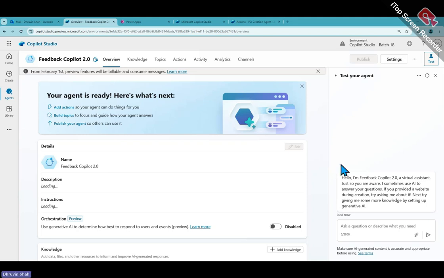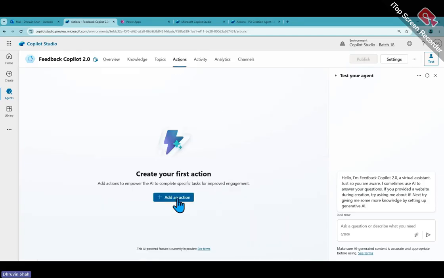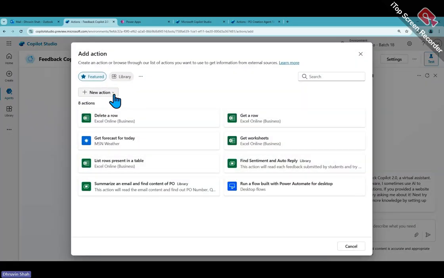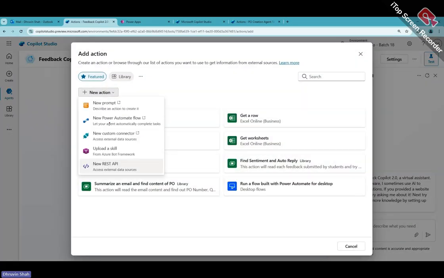Now, what we are talking about here is specifically creating our own custom action to analyze the sentiment. So let's go to actions and click on add a new action. When you click on new action, there is one more option available. We are looking at each and every option.